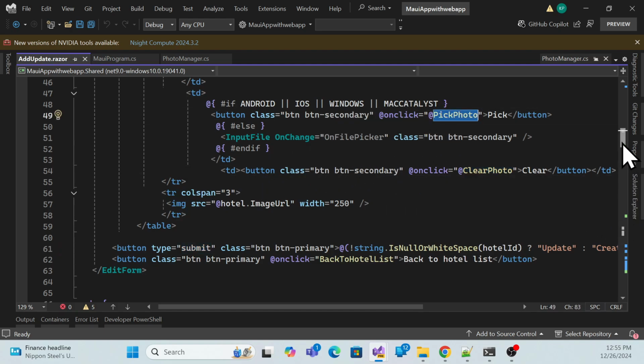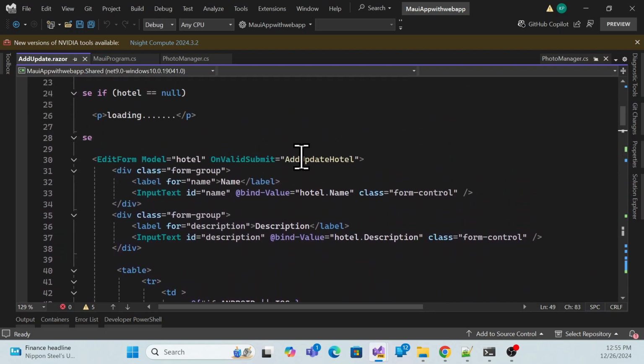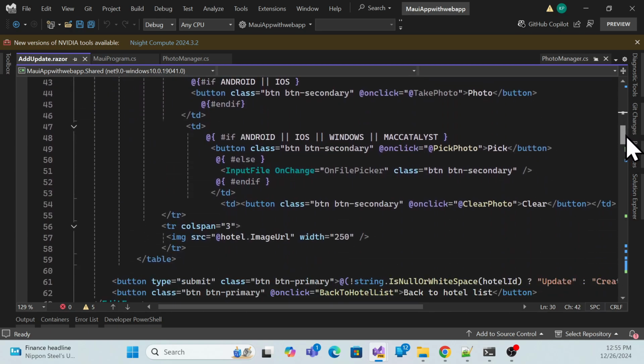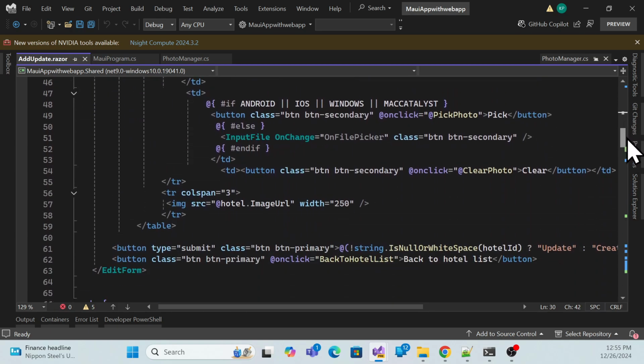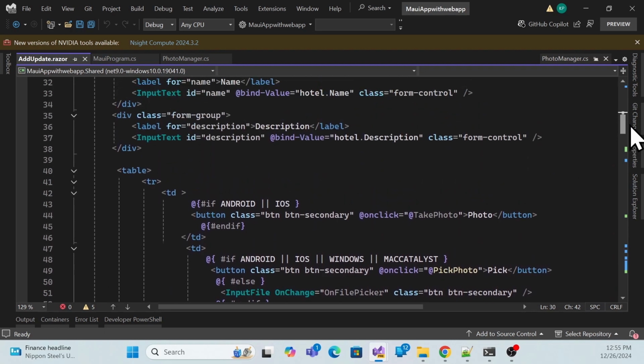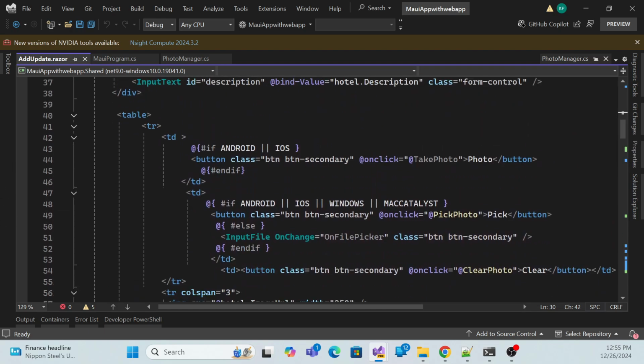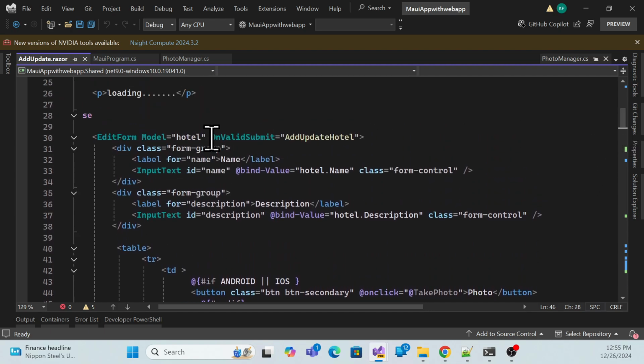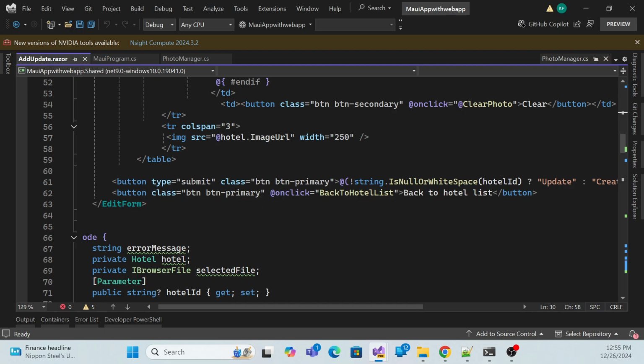So what happened is I'm using this add update on validation submission button, which is actually misbehaving, right? So what I can do in this case is separate this, because we don't require this on validation method button, but I can call it directly in a method over here, right?